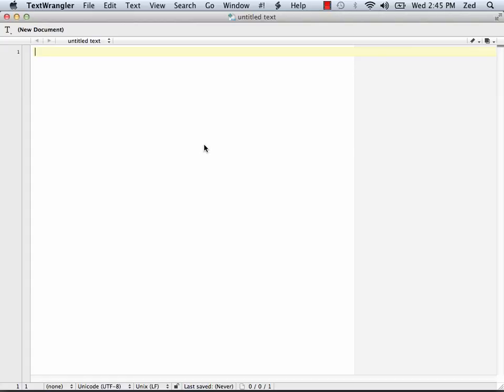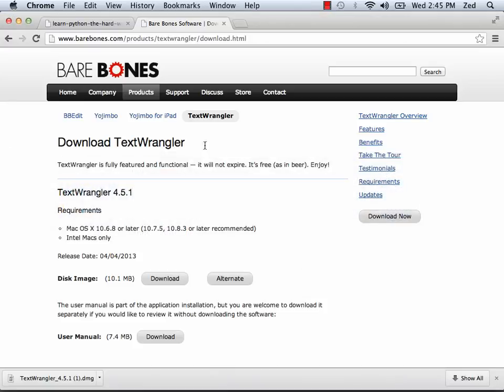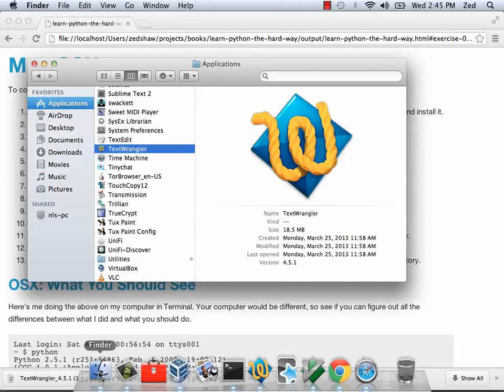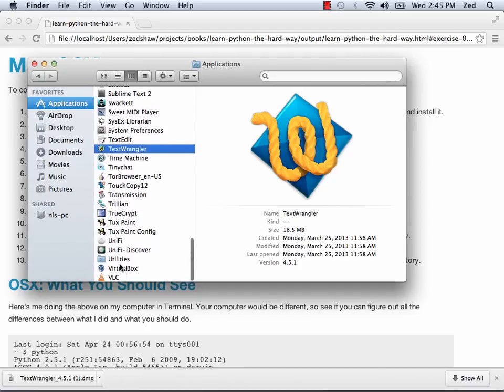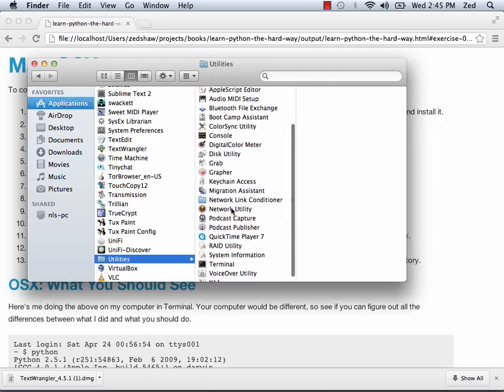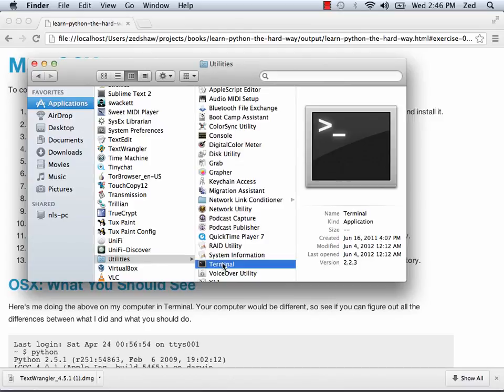Once that's installed, we need to set up Terminal. The Terminal program is in Applications again, Utilities. So see, I'm in Applications, I'm in Utilities, and there's Terminal.